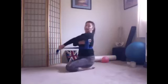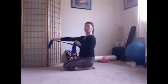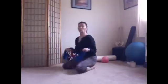And back in. And spiral. And back in. So it's a little punch. But I'm really holding my shoulder blade down my back as I do this. And then the other side, not letting the shoulder roll forward.